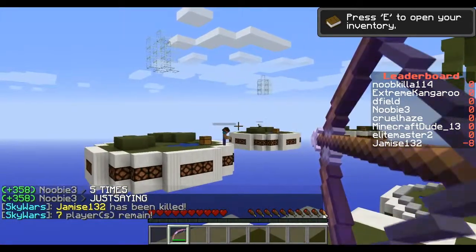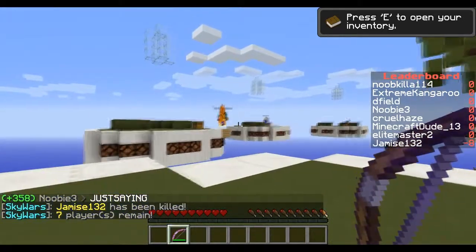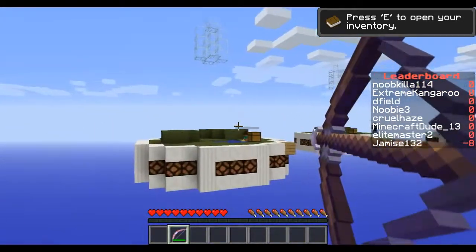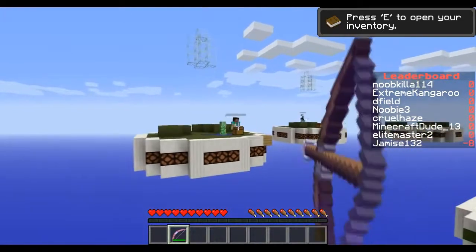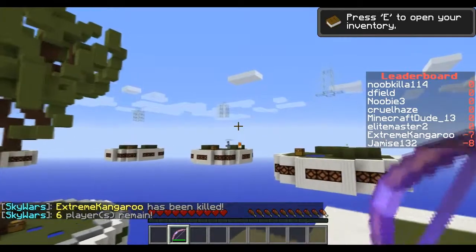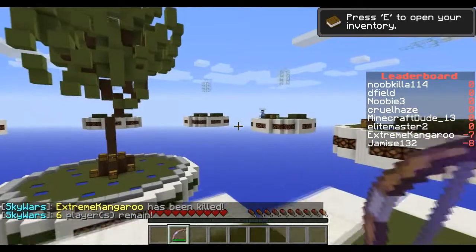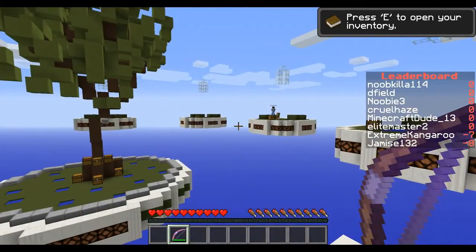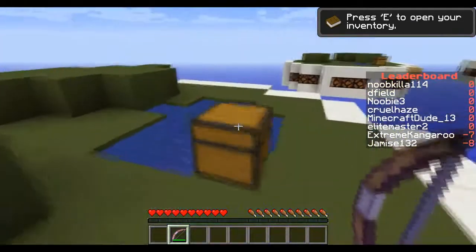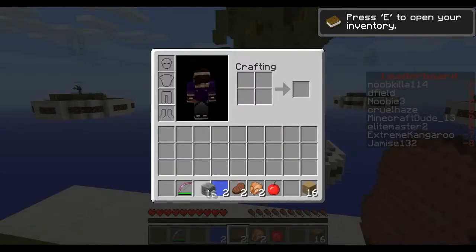I'm gonna wait for this guy to build out. Come on, build out. You're dead. What? He doesn't know. Let's get a creeper on that island. Oh, he doesn't see it. Boom. Oh, he sees it. He's not dead yet. All right, let's loot this and head towards the middle, guys.